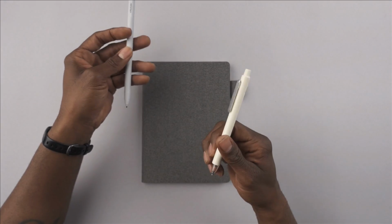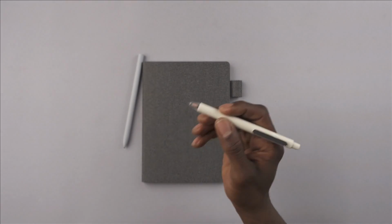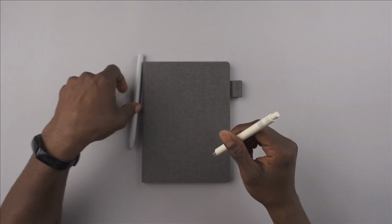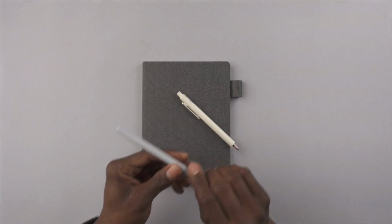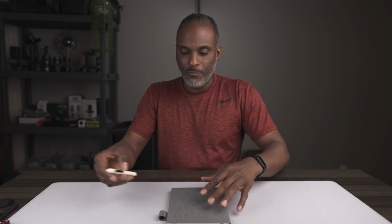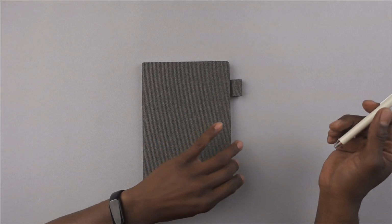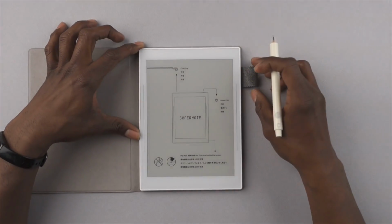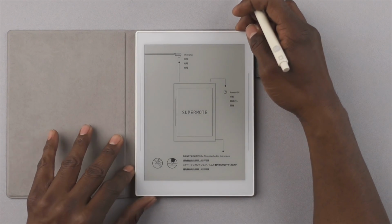I think I'm going to compare this against the Remarkable 2's pen that comes with, well, it doesn't come with the device, you have to buy it. But this pen has a really fine nib and it's really hard. The Remarkable nib is really soft and not as fine. And the barrel has this texture on it that's like chalk. It's really textured. I like the feel of the Remarkable 2's pen. Really nice feel. I don't like using it because of the felt tip. But it does feel pretty nice. And the Supernote pen, if it were textured, oh my goodness, it would have taken the cake. It takes the cake already, but it would have taken the cake and the ice cream.